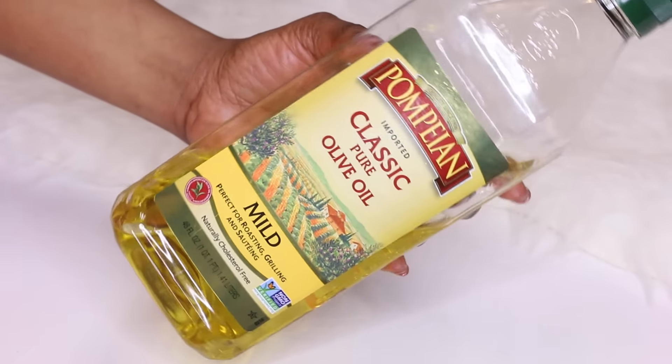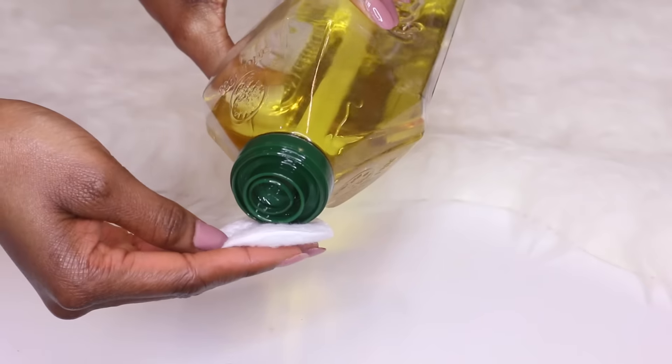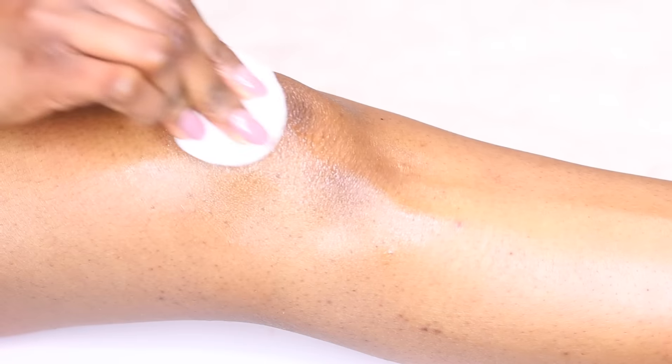One of the main causes of dark elbows and knees is dry skin, so I always advise keeping those areas very moisturized. You can never go wrong with olive oil — I love this product so much, especially in winter. I normally mix it with my lotion and it keeps my skin really hydrated. I'd always advise going in with olive oil to keep those areas moisturized. Once you follow these steps, give it four to six weeks and you will see a massive improvement with your dark elbows and knees.